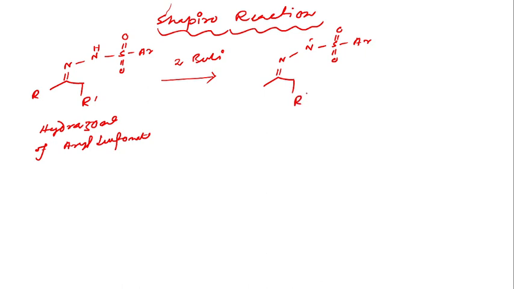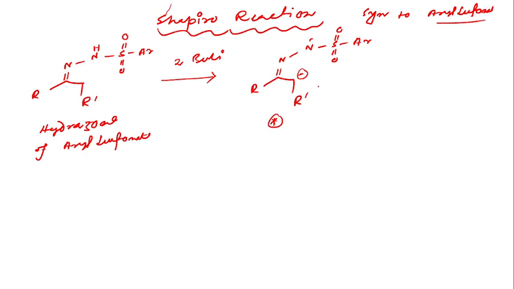Then the second deprotonation will happen from the same side as that of this aryl sulfonate group. That's why the second deprotonation will happen here. So it is the same side, syn to the aryl sulfonate group. This is the key point of this reaction. Why this second deprotonation happens here, I'm not going to show in detail. At last I will show for other reactions why it is happening from this side. So this is the key point here, a very important step, the second deprotonation.